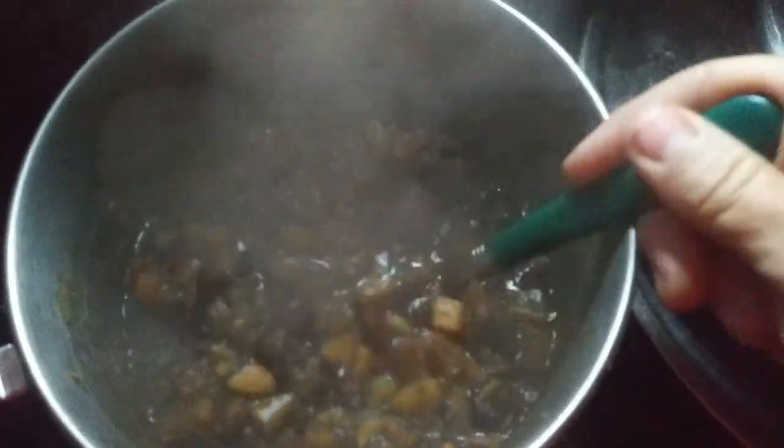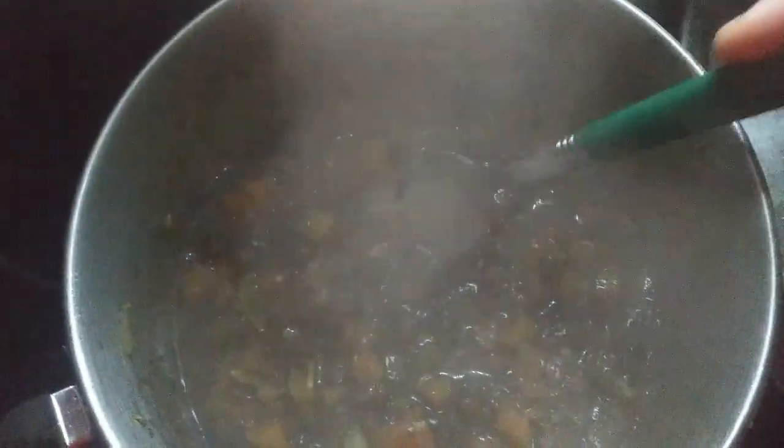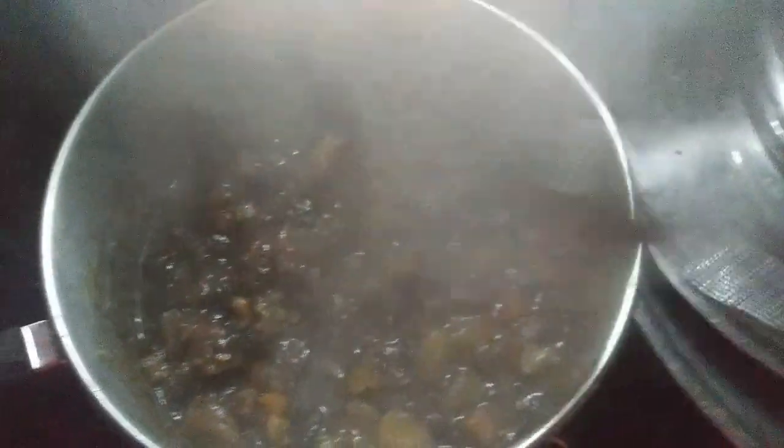The cranberry chutney is done. The cranberries have plumped up quite a bit, and the ones that haven't are really still very soft. Let me take a little taste — get a little bit of everything in it. Mmm! It's very good. So I need to let this cool off a little bit before I put it in the plastic bowl. It has the cowboy candy chutney that I made from before, and it's sweet and it is spicy. Oh my goodness.